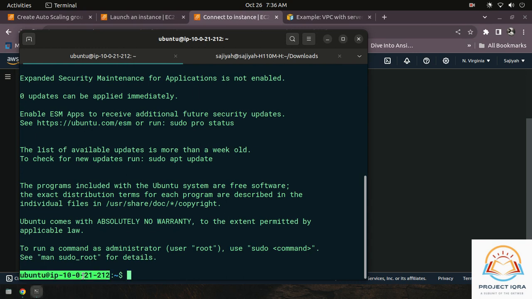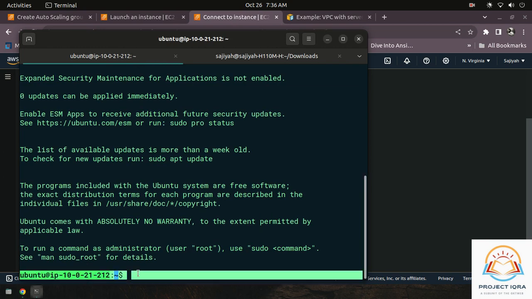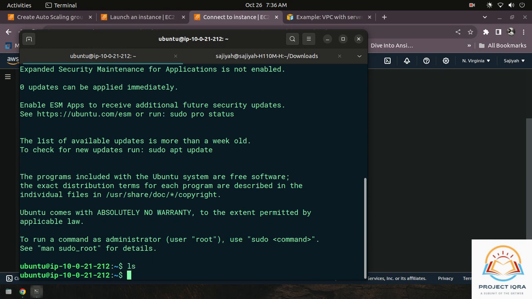The key pair is present on my local PC, and I want to transfer or copy it from my local PC to the jump host. This key pair will be transferred here, right? So for that we need a command. I will put this command in the GitHub repo, the link of which is down below. So you can configure things like this, right?